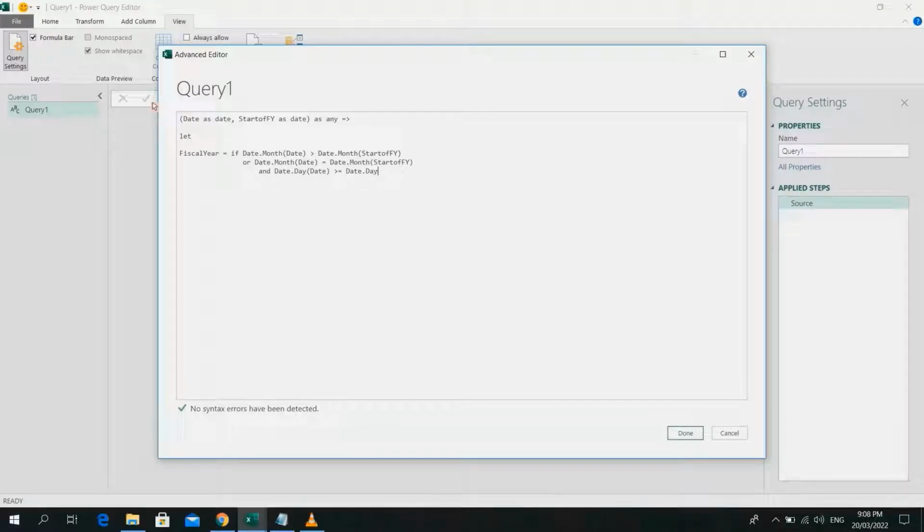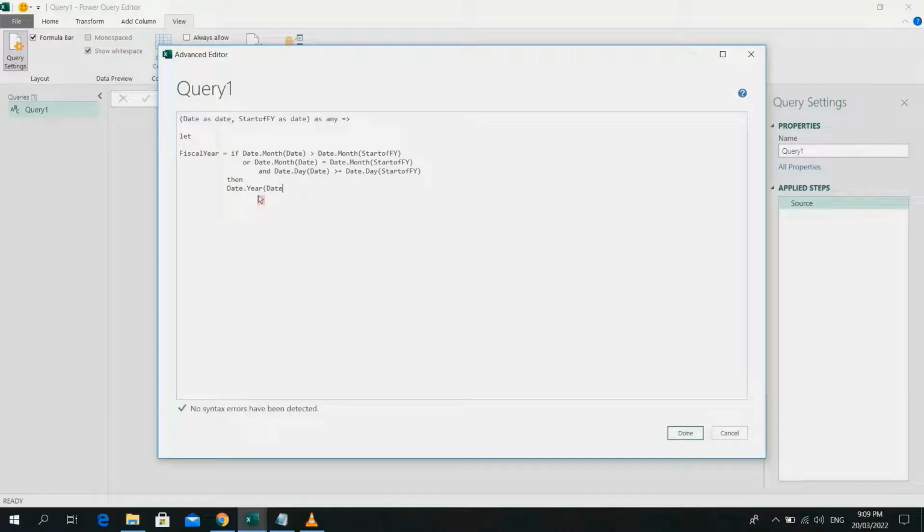So if our given date has these two conditions, the month is greater than the start, or if it's equal but the day is greater than or equal, then the output will be the Date.Year of the date.